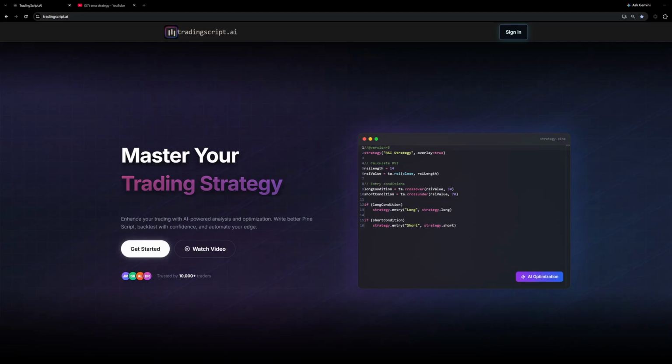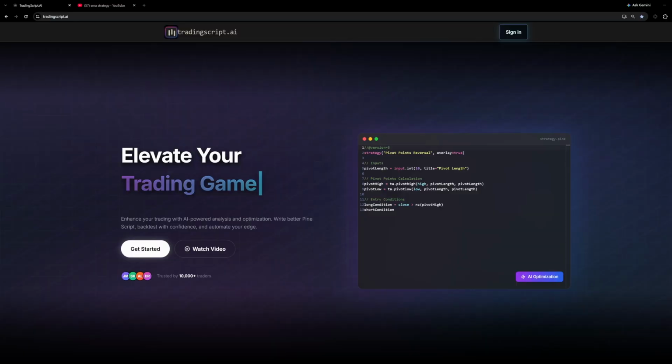Because to actually test that thing, you'd have to turn it into code. TradingScript if you're on TradingView. And if you can't code, which most traders can't, and that's totally fine, that's not the job, the idea just dies right there in your notes with the other 40 or 50.